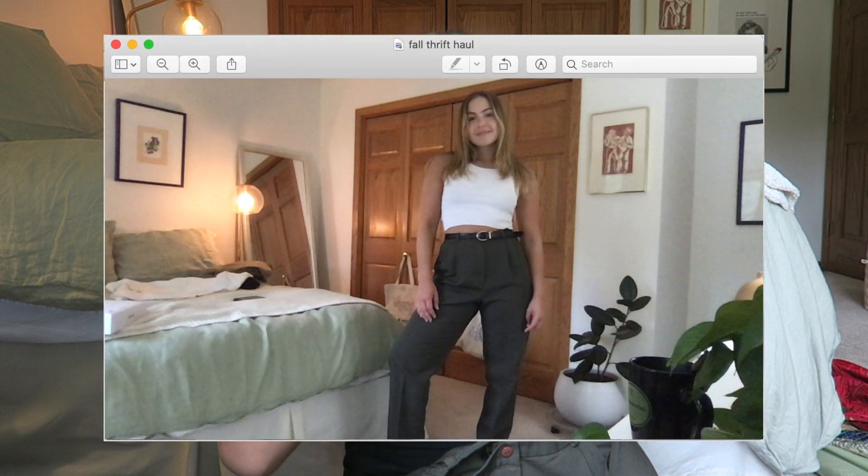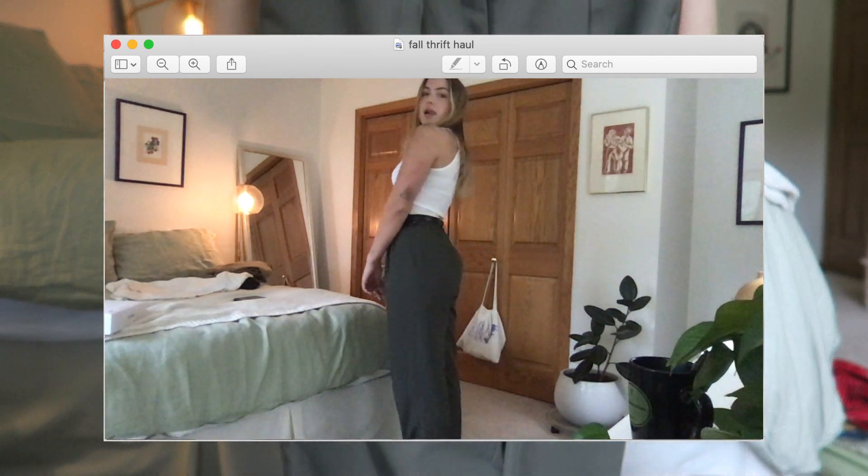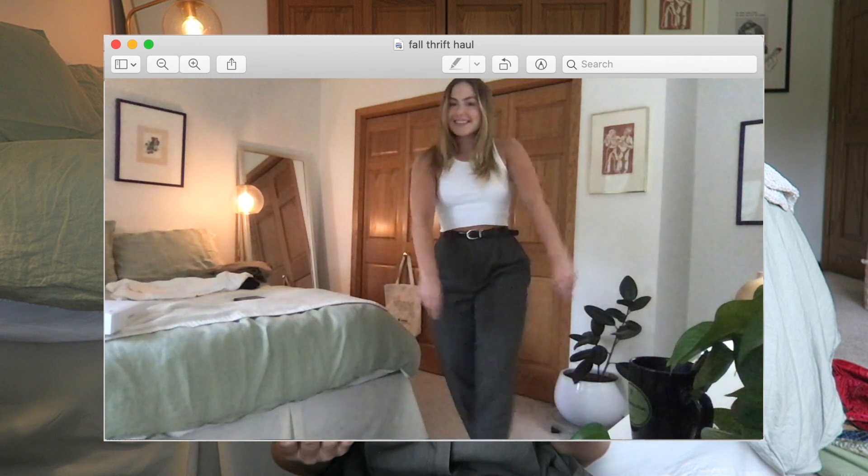The first are these gray-ish army green colored pants — on camera they're looking a little bit gray, but in certain lights they definitely look charcoal-ish. I think they're more of a green. They're a nice pair of pleated trousers. I also need to get these taken in on the waist, but I can wear a belt with them and they look good. I've been on the lookout for a pair of off-white jeans and have had no luck finding them.